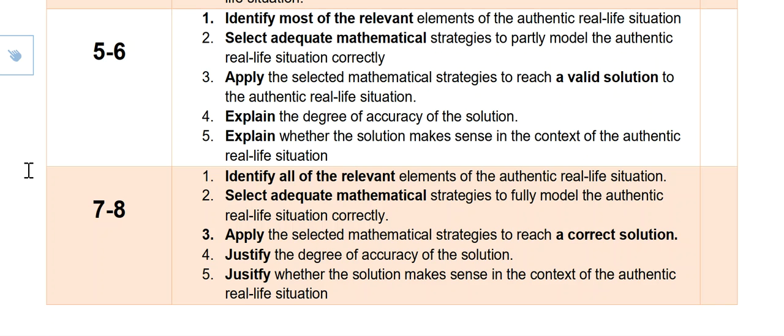Now, whether it makes sense doesn't mean the whole thing makes sense or not. You could discuss whether some parts of it make sense. It doesn't make sense to use my equation for this height, or even would it make sense to work out someone's stride length if they're 10 foot tall?